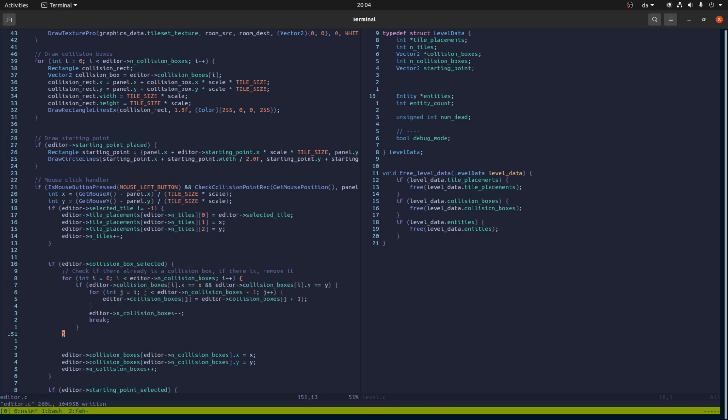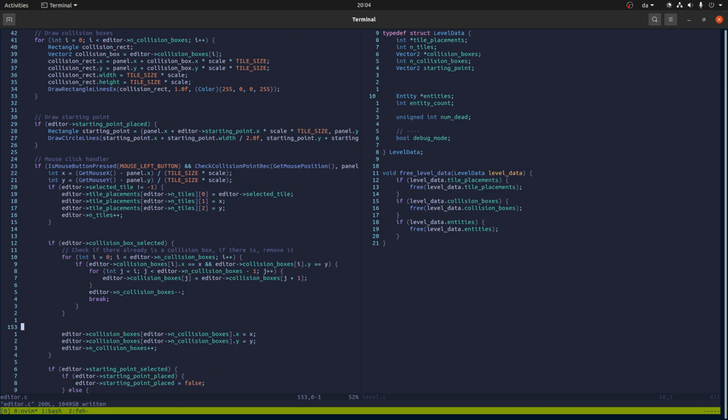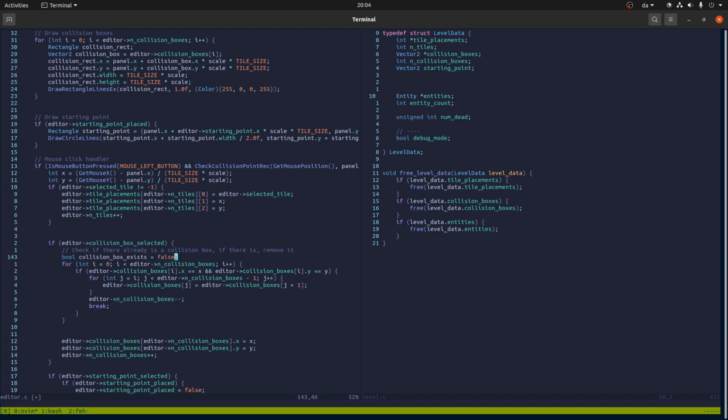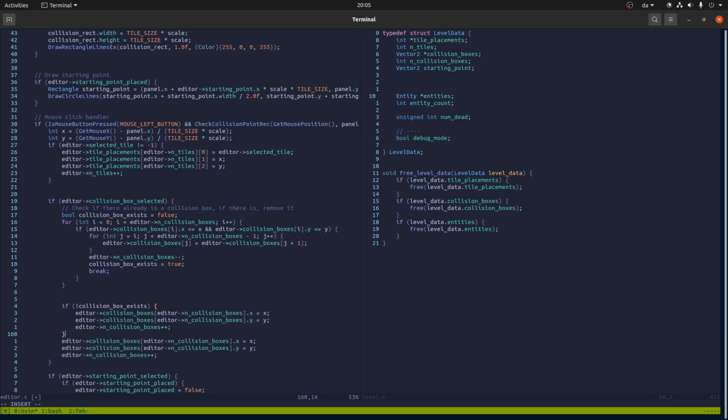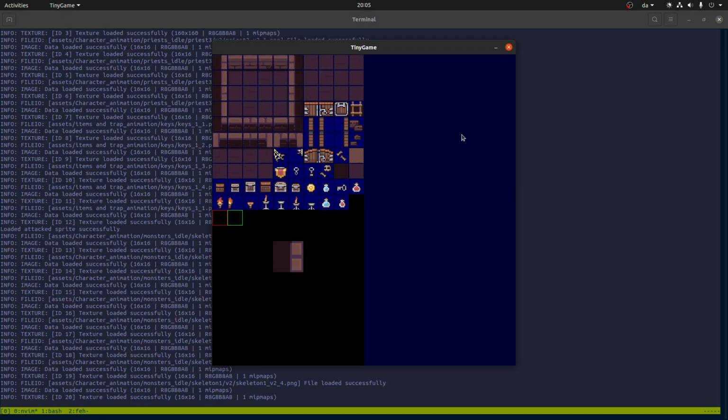And if we already have a collision box, then we do a break, and we'll say here collision box exists. And I think that should do it. So let's just add some stuff, and it will deselect that, and now I can just add collision boxes and remove them again.